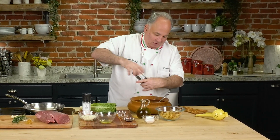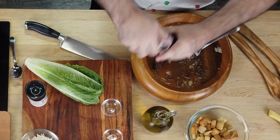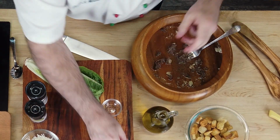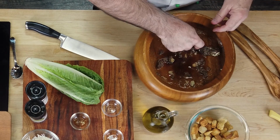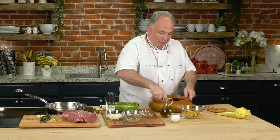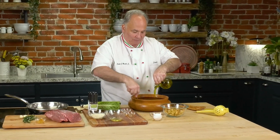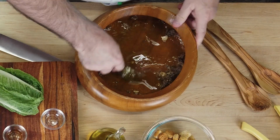How do you figure that? Well, that's what you put on a salad. So kind of eyeball it and see what you need. You can't really put too much pepper when it comes to the salad. And a little bit of Worcestershire sauce. Give this all a stir and make a nice little puree. This is the base. We're building layers. We're making Caesar salad. Olive oil, oh yeah. This brings everything together.